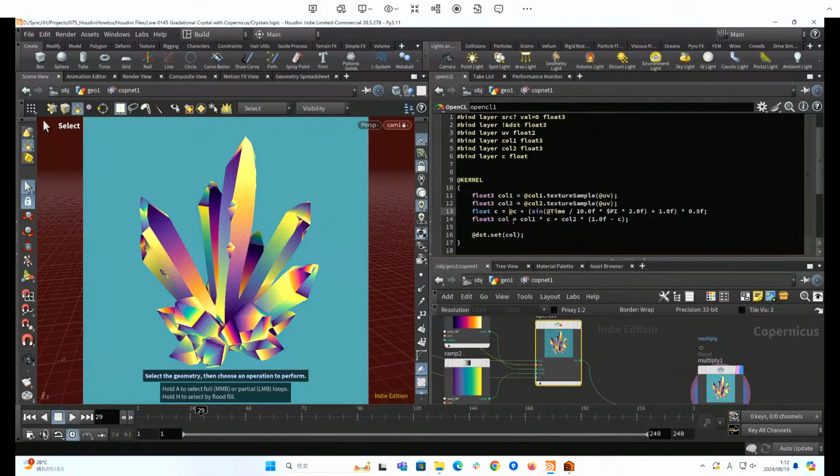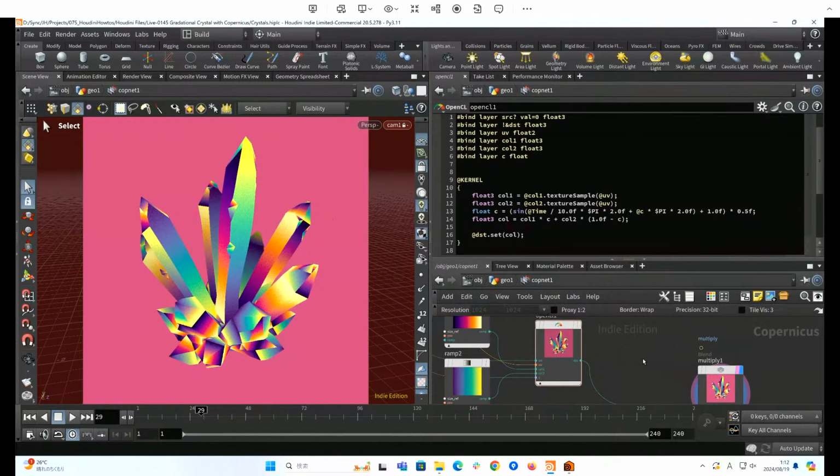Let me think. Actually, you shouldn't do that, but you should offset the time for the sine value using the current C. So the current C multiplied by pi multiplied by 2 should give you the offset for each space.